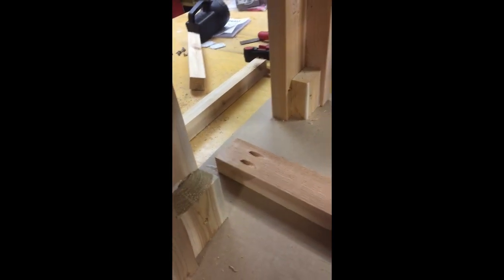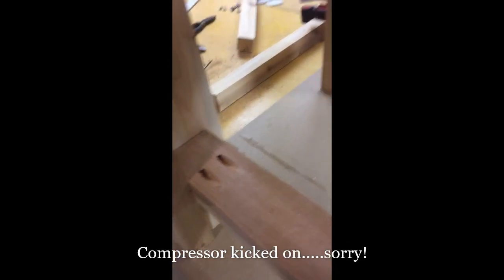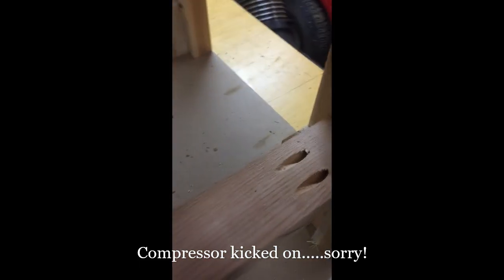I'm ready to put the bottom shelf on. I cut four blocks all the same height and put them on the inside bottom — that does two things. It gives me the exact height for a nice level shelf on the bottom without measuring all the way around. It also gives me more area to screw into if I decide to add caster wheels. I did my pocket holes, laid the blocks under there, and put them in place on both sides. The pocket holes won't be visible once I start putting cedar boards across — they'll cover everything.